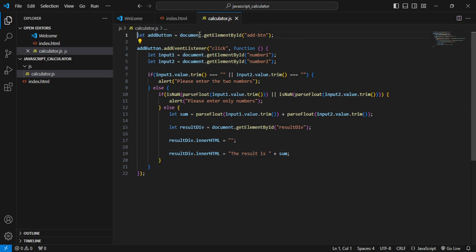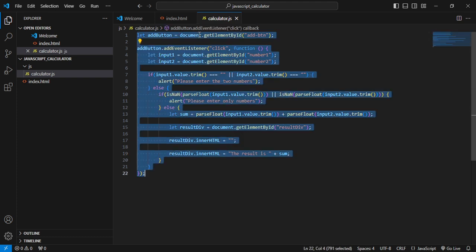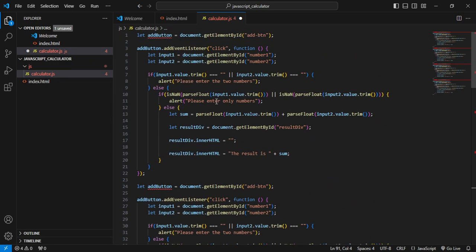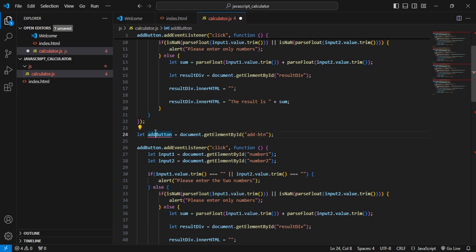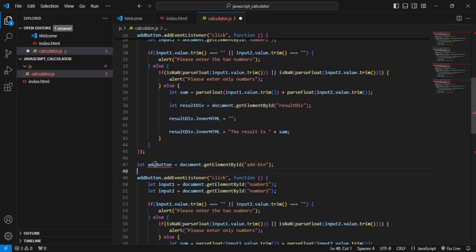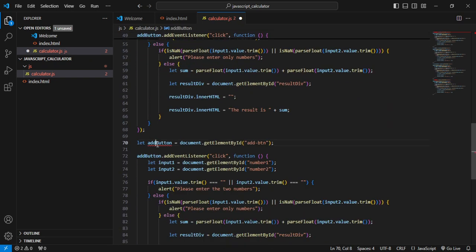So let's actually do that for subtract, multiply, and divide. So we have add, and we have subtract, and then we have multiply, and we have divide.